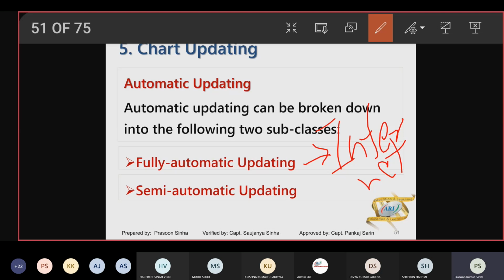Then 1 or 2 clicks, all the updates are applied. So थोड़ा सा इसमें manual intervention होता है, that we need to provide the file to the system, update file.